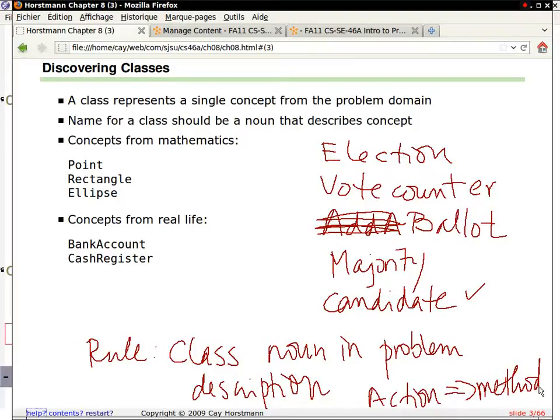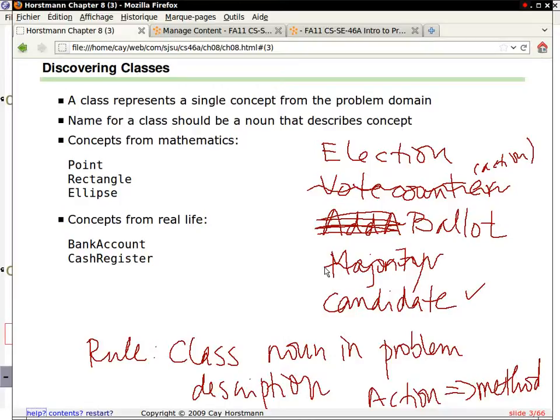And this kind of sounds more like an action. So because it's an action, we should probably find out who can do the vote counting. And maybe the election can count the votes. So one would probably eliminate this one. And similarly with majority, that's more like an attribute. I could say that the winner makes sense to me. But the winner is an object. It's an instance of candidate. One of the candidates is going to be the winner. So I think majority is probably not going to make a good class.